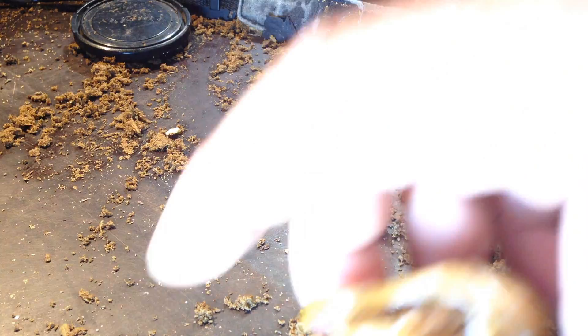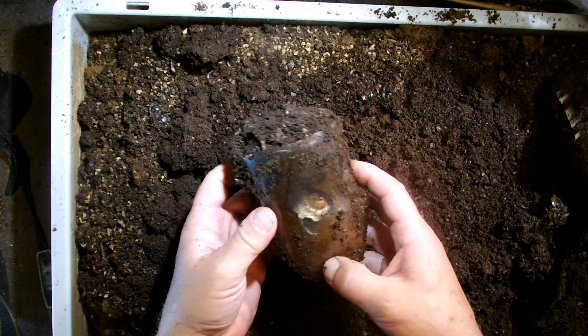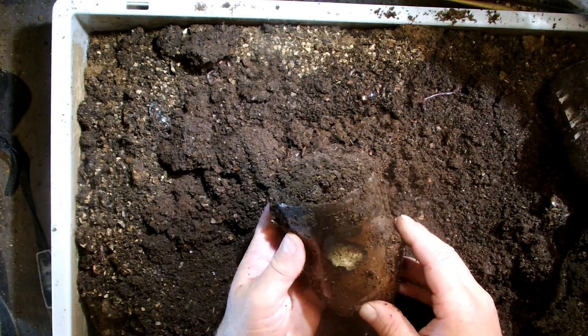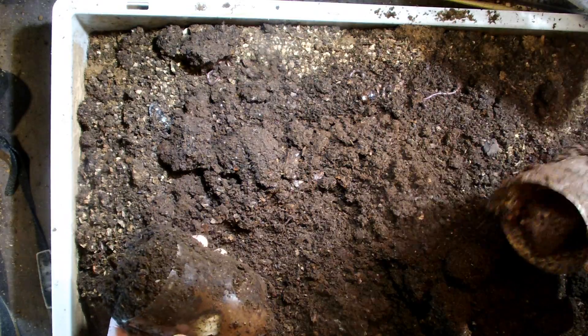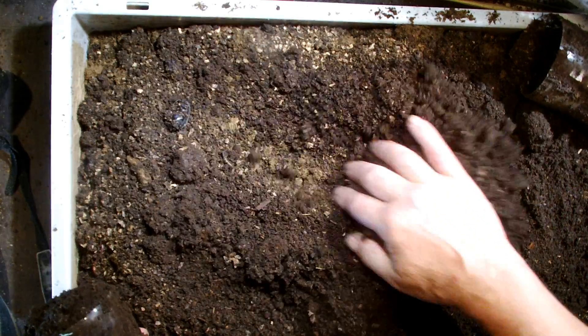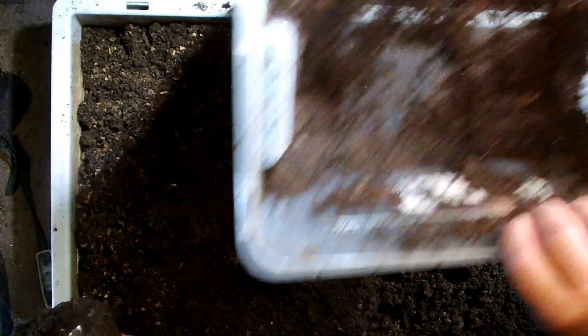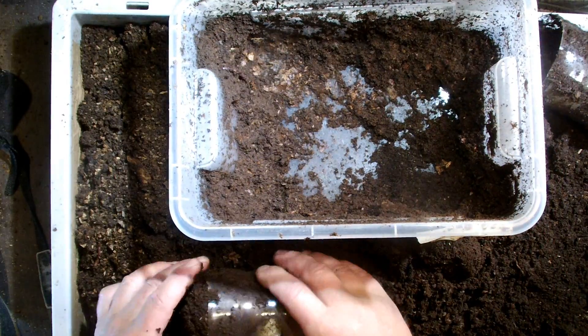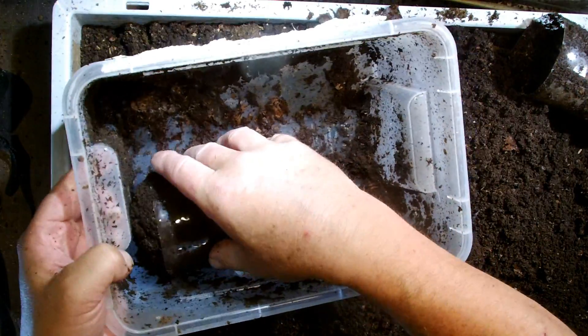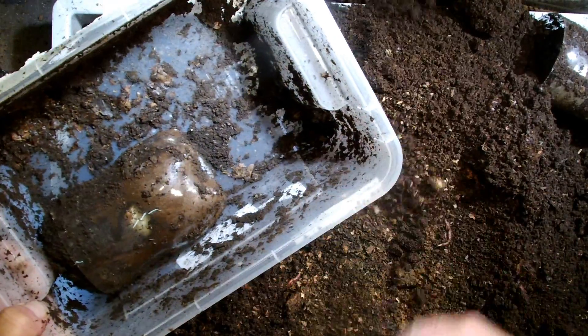The only thing we can do is try to prepare a little artificial pupa chamber for this male. I can see there is another one here — look, it's waiting in here. So probably if they are too many in a box like this, it is too much for them to survive. One fell out here. Also I can see there are some more earthworms in the substrate, so I will try to leave this pupa in the bottle here alone, only with a little material from which I know there are no worms in it.